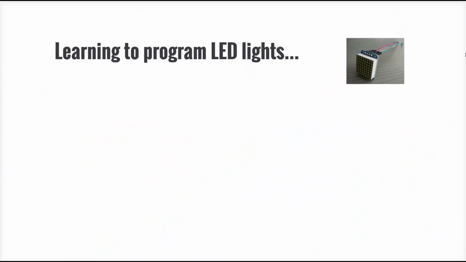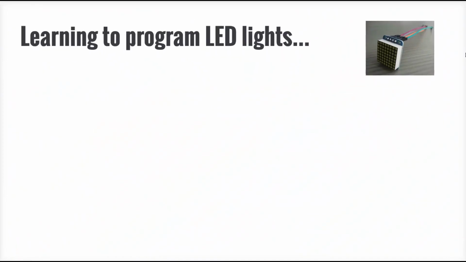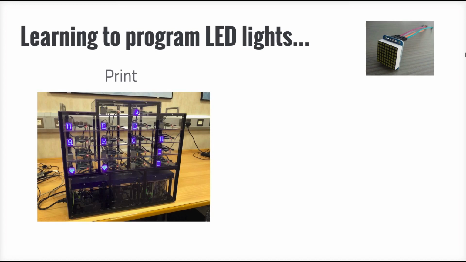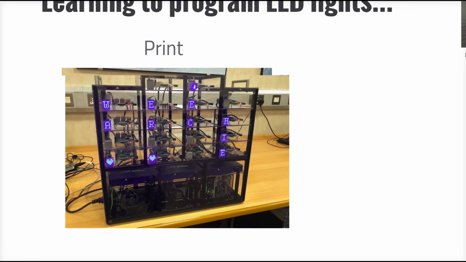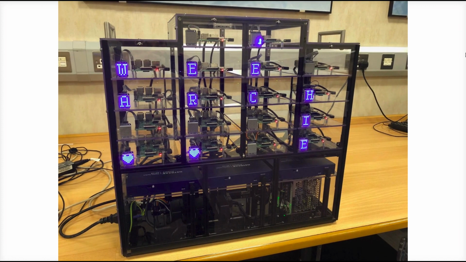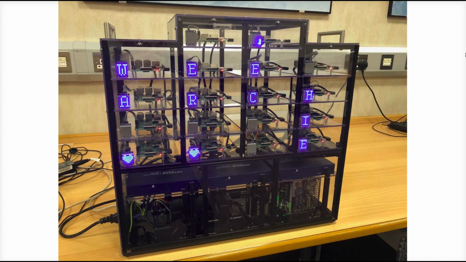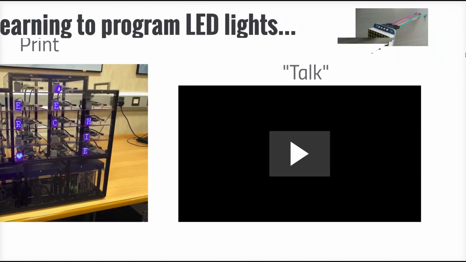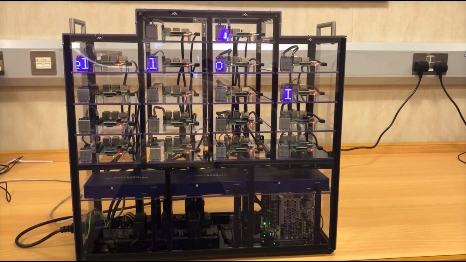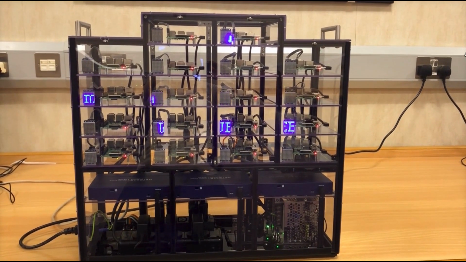As a starting point, we needed to learn how to program the LED lights that are connected to each Raspberry Pi node on Wee Archie to be able to do real-time visualizations later. We needed to start from scratch with simple functions such as printing letters or images onto the LED lights, because all the programs that have been developed so far for Wee Archie did not really make use of these LED lights. Later on, we could make more complicated programs such as scrolling messages across the nodes of Wee Archie.